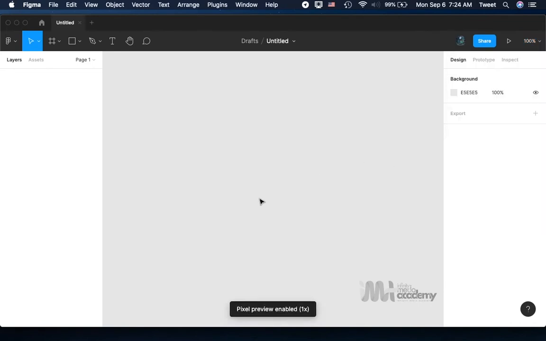Now, let's come to the left side of the screen. Now, the left side of the screen is where you have two tabs that say layers and assets. So if you use any of these tools to create something within this place, it will be arranged over here.